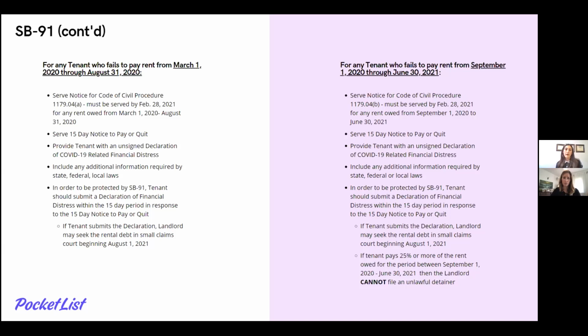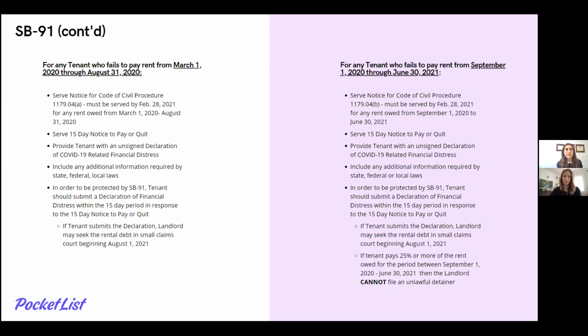I'd also like to note that for rental debt owed during these periods, the landlord will be able to file in small claims court, even if the amount you are seeking exceeds the jurisdictional limit in small claims court. The jurisdictional limit is usually $10,000. If rent owed is more than $10,000, but the rent is COVID rental debt, you will still be able to file in small claims court. It appears the court system is trying to just group everybody together into one department in this case. I'd like to just bring note to what financial distress is considered here.